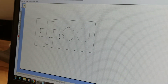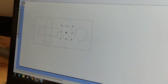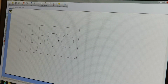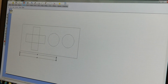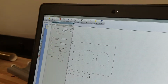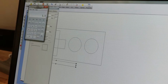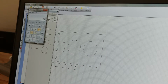Okay, so now let's figure out where this one's going to go. So the middle point of that circle should be right here. It needs to go 2.3. It's going to be hard to measure. You know, I'm going to cheat here. So I'm going to go here, I'm going to make a box, and I'm going to go to properties. And on my width, I'm going to go to 2.3. And this is going to help me. And what's half my height? So I know the overall height, I should have done this before, it's 1.55. Divide that by 2.